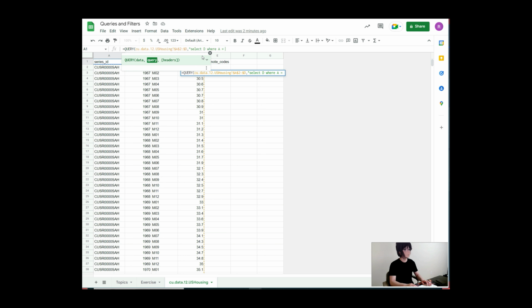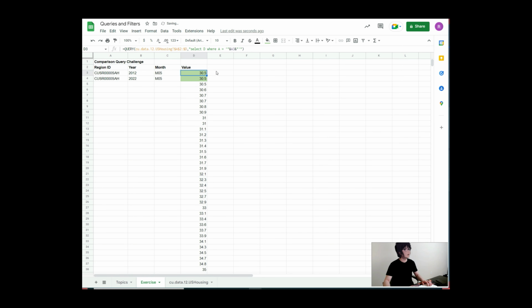equals two single quotes, two double quotes, two AND symbols, equals A3, if I remember correctly from this one here. And we're not done yet.